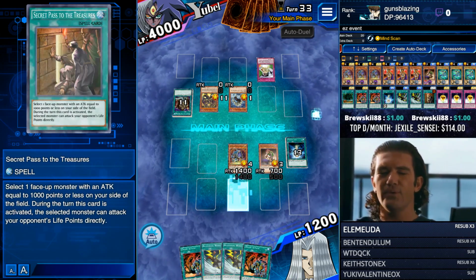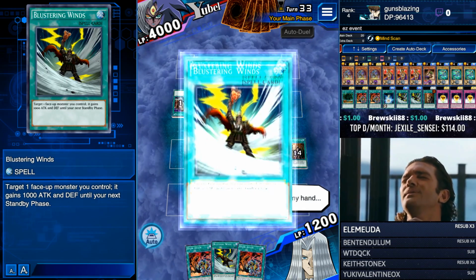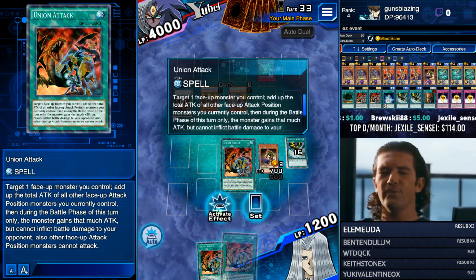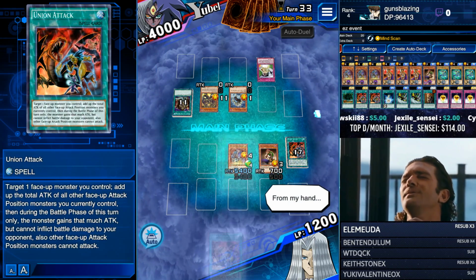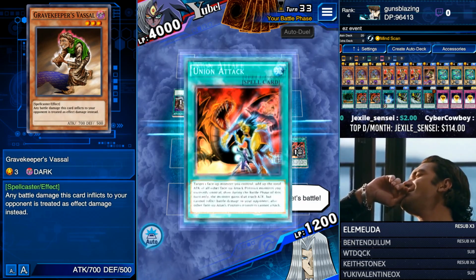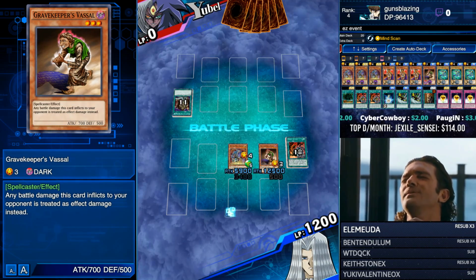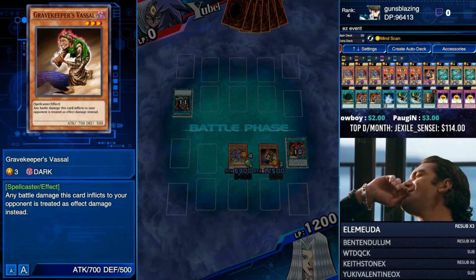So again, Secret Pass onto the Vassal, Blustering onto the Cerberus, Union Attack onto the Vassal. It's that easy. Enter your Battle Phase. Get beefy. Get big. Send this one monster to the Shadow Realm.